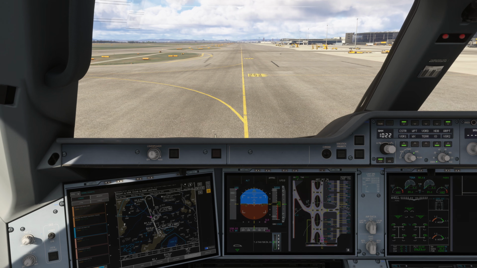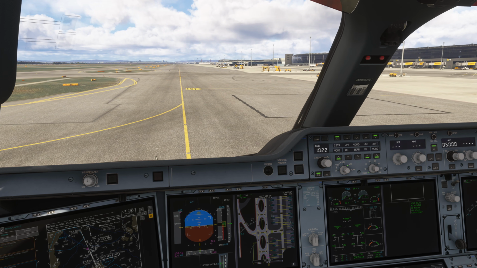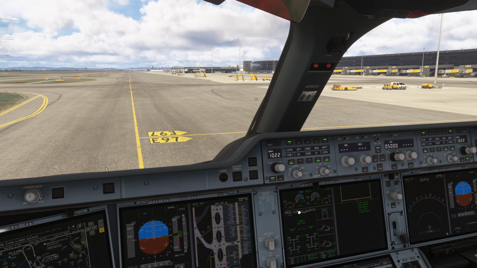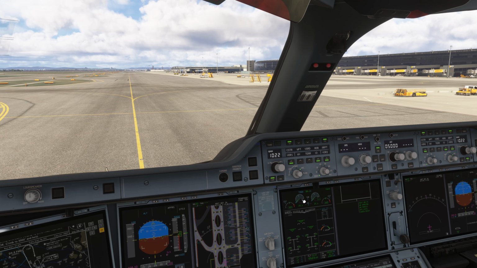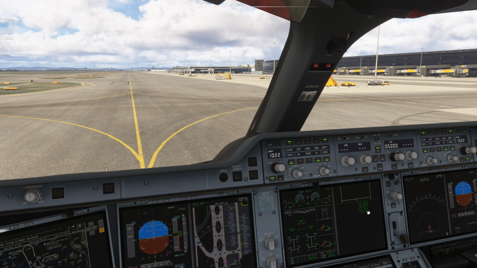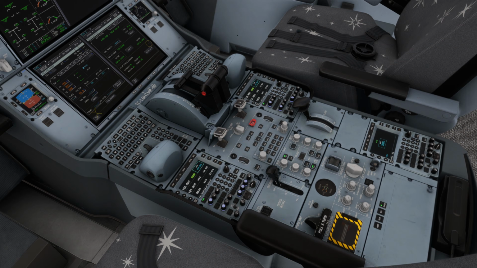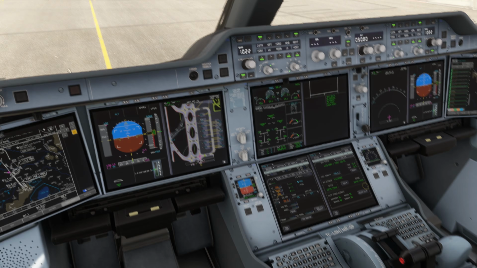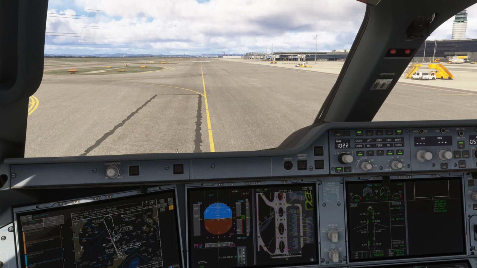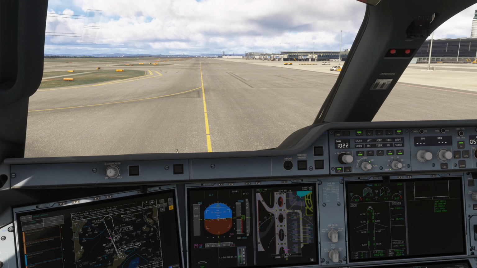Now the next thing that we can think about is single engine taxi. That's actually commonly done on the Airbus A350, and you will see why. So 5 minutes after the engines have operated at high thrust, do note that reverse idle operation doesn't count towards that, and with the APU available, we can shut down either engine. Now I'm gonna shut down engine number 2 over here, and you will notice that the aircraft still maintains its speed very nicely, and it's very easy to control in single engine taxi.